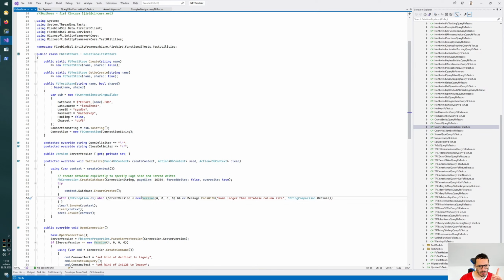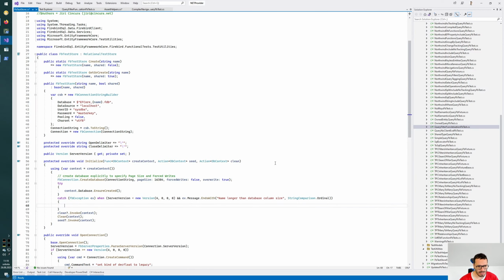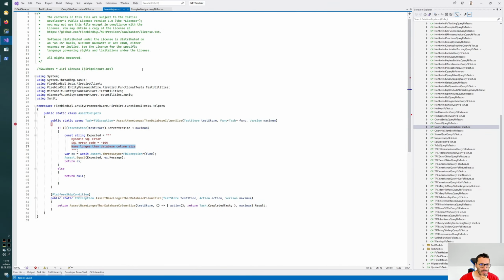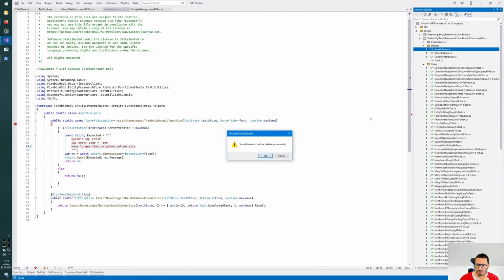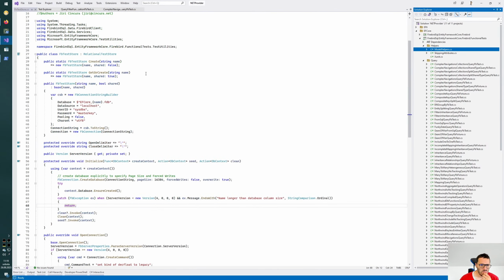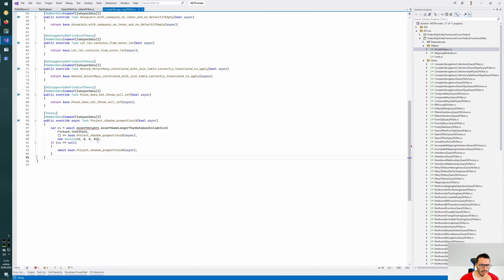If there is an exception and it's less than 4, so 5 by 3 and so on, and the name is longer, then I will just ignore it. I'm not going to do any seeding. I will just return. That's ugly as hell. Then I will skip these asset helpers. Not interested.